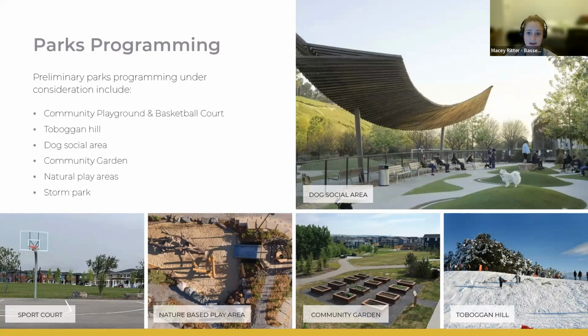A dog social area will serve as a place for both dogs and their owners to get to know their neighbors. Community gardens will provide access to fresh foods, a fun physical activity through gardening maintenance, and positively impact the urban microclimate. A nature-based playground will be anchored in strong ties to nature through the theming and material used. Nature playgrounds help kids become more engaged and interested in the world around them, while still fostering physical activity. And the Storm Park will be further explained in our information session later on.